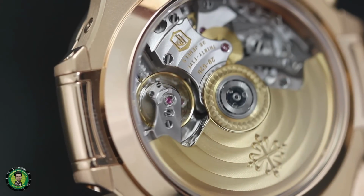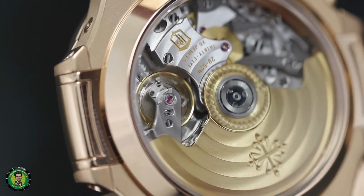As far as quality and finish, amazing. If you ever have a chance to loupe a movement of a Patek, you're going to see that it's just quality, man. Everything is handmade, hand finished. These are the type of watches that are not rushed. Honestly, I don't know the exact production time compared to a Rolex, but right off the top of my head, I could say that in the amount of time it takes them to make one of these, they'll push out 35 gold Submariners. So that's kind of why it's that much more money. You get that much more quality and craftsmanship that goes into the watch.